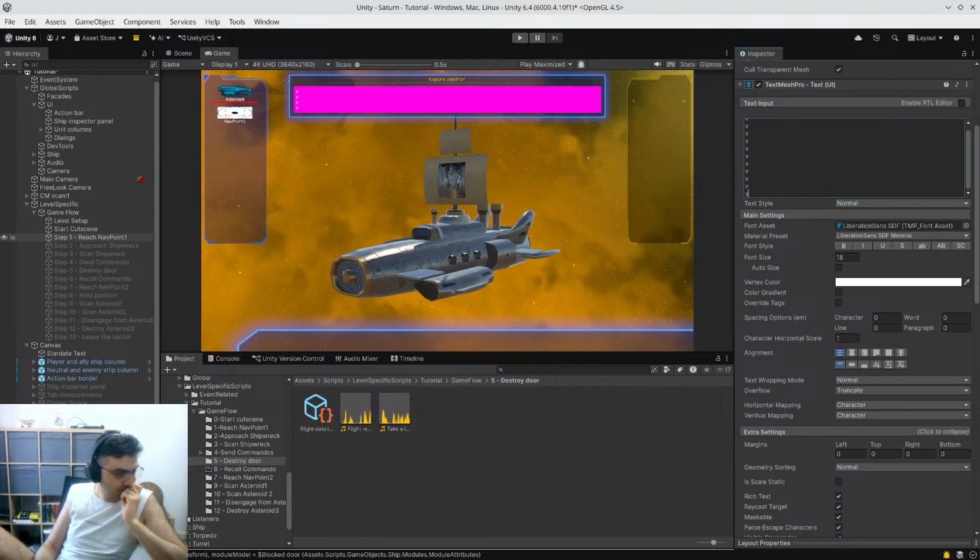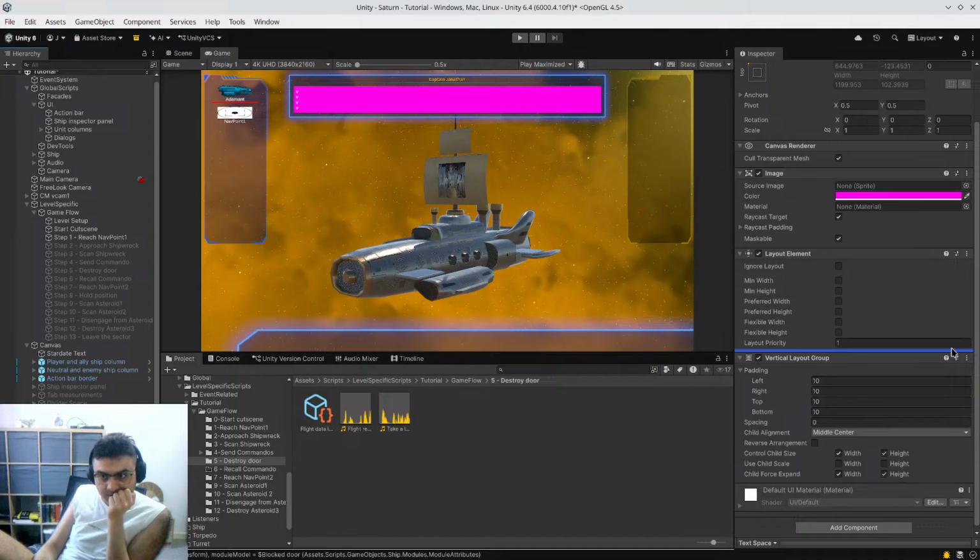Then add a vertical layout group on the parent, and it's already here. Enable child control size height. Okay. Enable child force expand off.